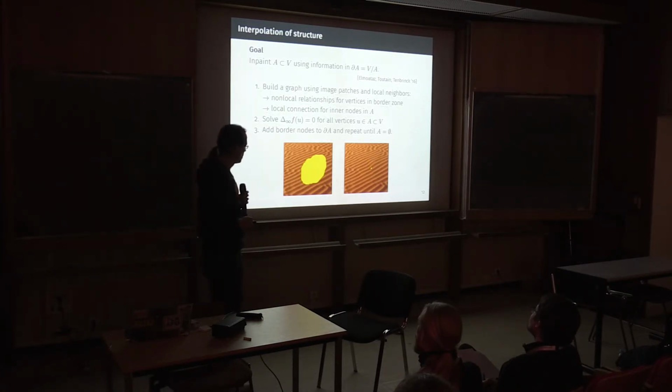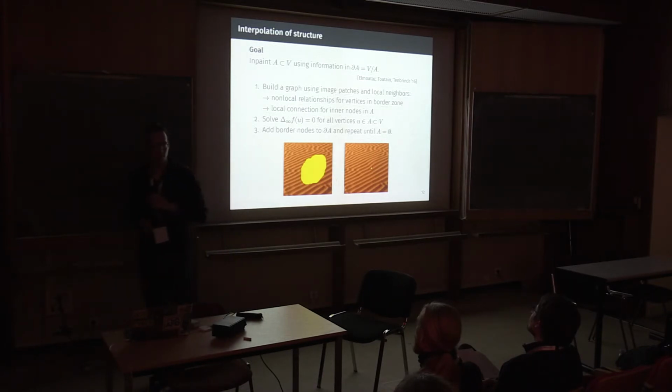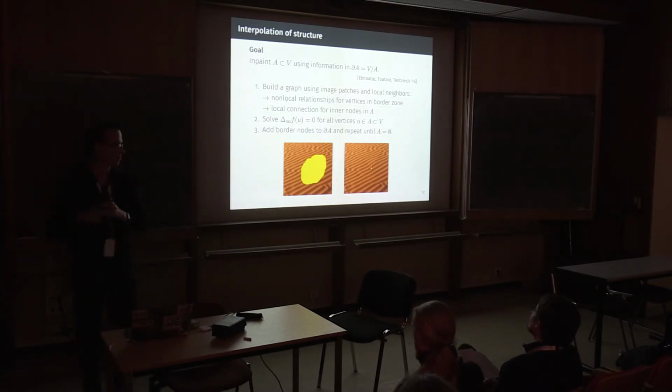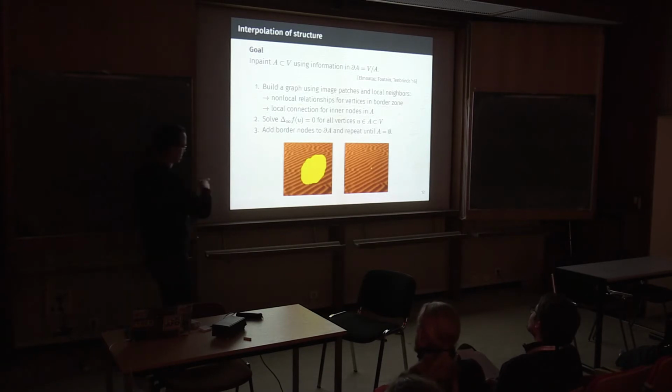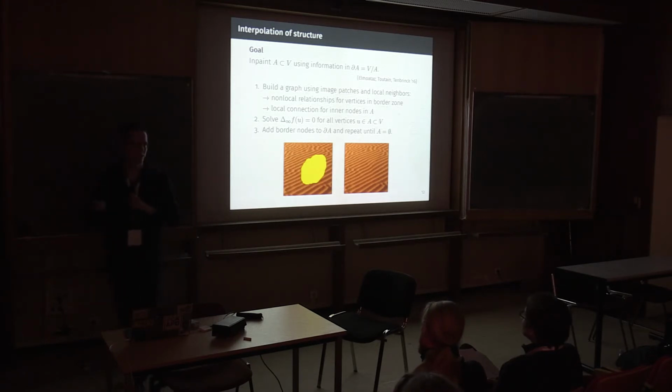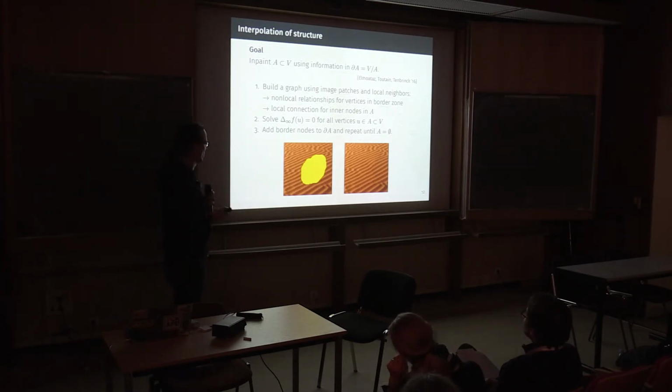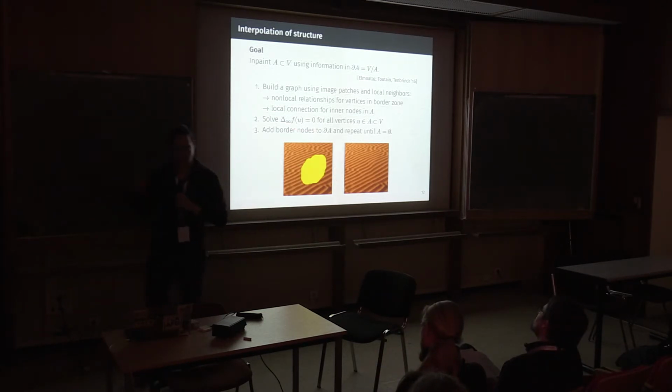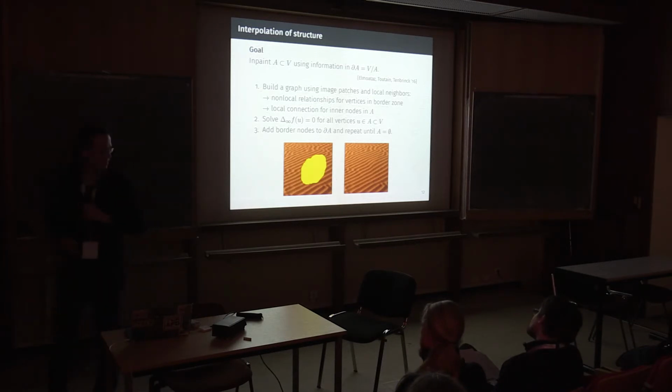And as you can see, it's inpainting the structure. It doesn't mean that the structure was there. There might also have been a large hole somewhere in the sand, but the structure around states that inpainting the structure yields the zero result. And we did the same now for manifold valued data. So you repeat this solving of the infinity Laplacian until all your unknown pixels are known.